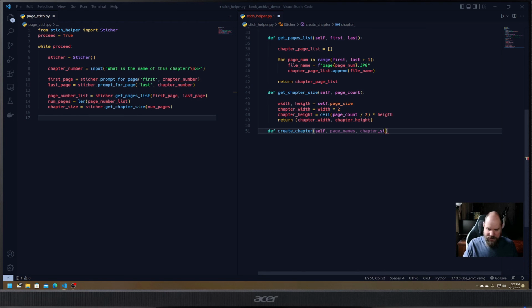It's going to take the chapter size, those are the coordinates we just got, the height and width of the image that we need. And it's also going to take the chapter number. So that's just whatever we called the chapters.